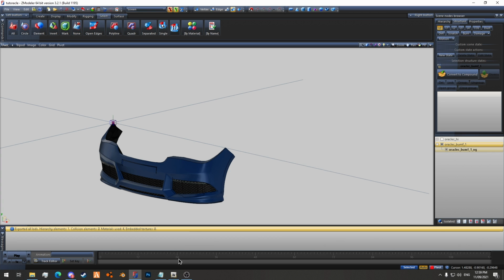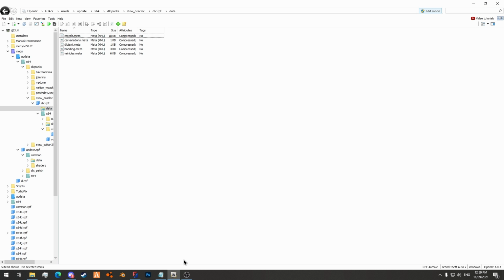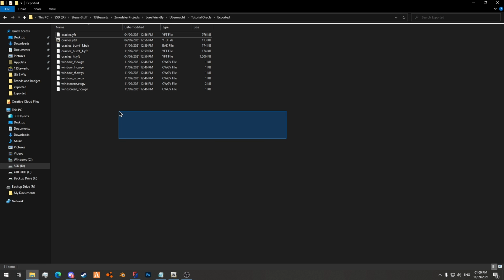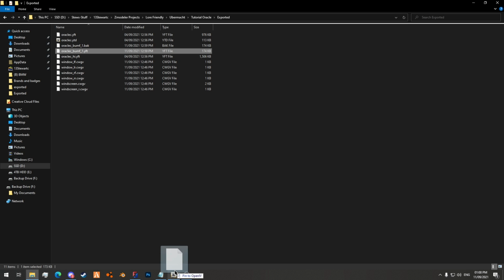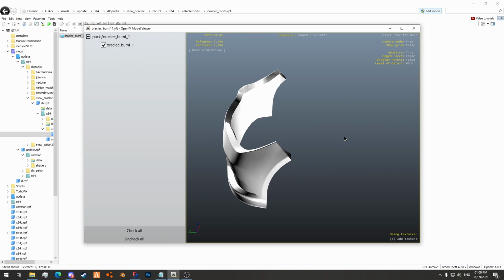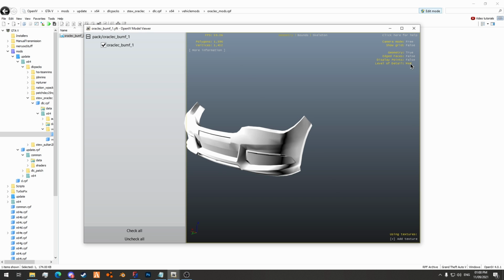That's exported now. Now we'll go to OpenIV. We're inside the Oracle C add-on, or whatever add-on you have created for yourself. First things first, we're going to go to DLC RPF x64 vehicle mods, Oracle C mods.rpf, and then we'll go to File Explorer. We'll go to the export folder for the Oracle, and we will drag and drop Oracle C bumf1.yft into the vehicle mods.rpf. You have to make sure edit mode is on, otherwise you won't be able to drag the part. And we can see in here, there the part is. It's got its LODs as well.